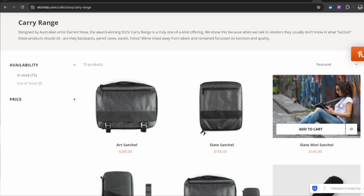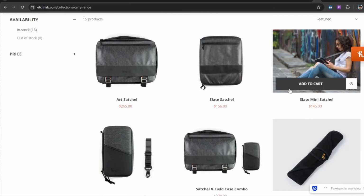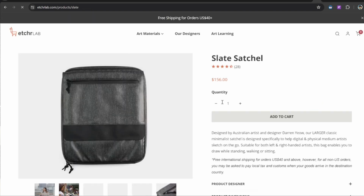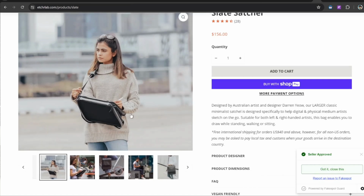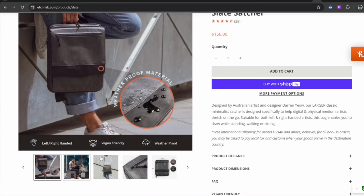I misspoke. This you're supposed to be able to strap across your body and leverage it against your body so you can paint while you're standing. I like that idea. The Slate Satchel is a little bit smaller, and these are much more expensive than what he was offering, I will give him that, but these do have a unique feature where you can prop it against your body, as you can see from the demo here, and it has enough structural support. There's a plastic plate in there that you can actually plein air draw on as you go. It also has a base plate that you can screw into a tripod, and it also has plastic coated canvas. So they're pretty sturdy bags.